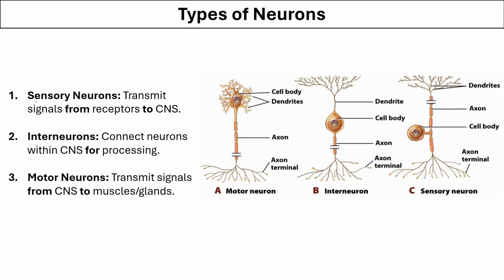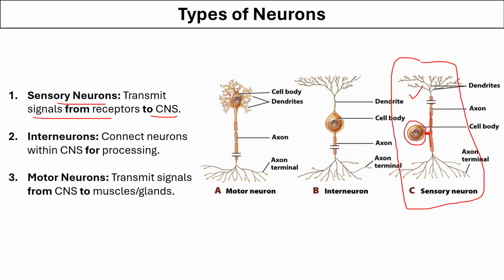There are three different types of neurons based on their function. The sensory neurons transmit the signal from the receptor organ or the sense organ to the central nervous system. They look like this. We can call them pseudo unipolar neurons, because from the cell body it seems like one extension is coming out, but then it bifurcates and one end behaves like the dendrite side and the other end works like the axon side.